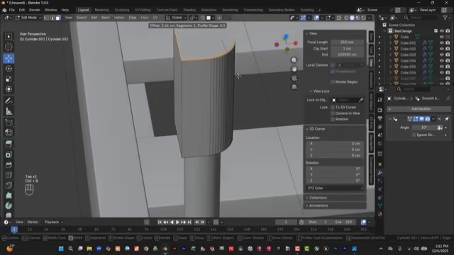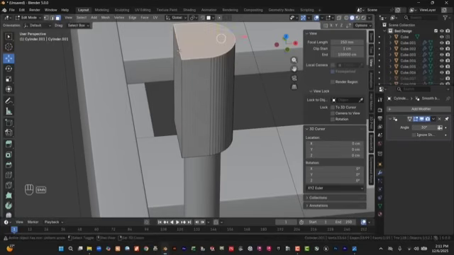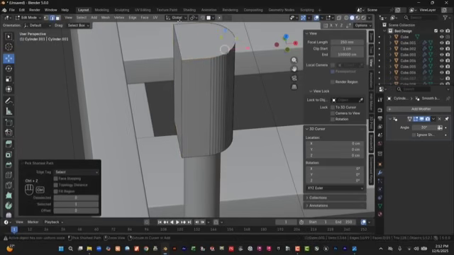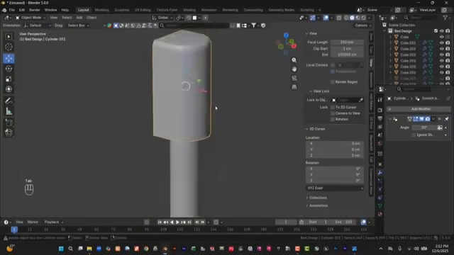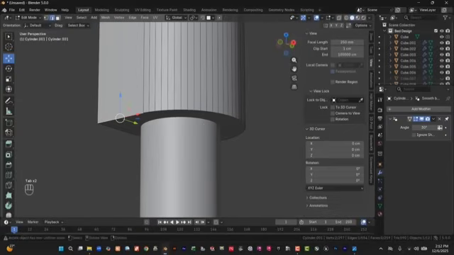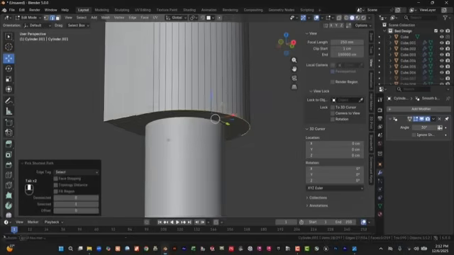Okay, so because topology is always the main factor, we select this. And we will also select this one.